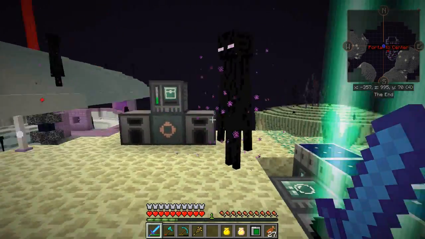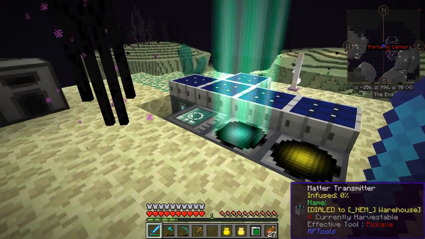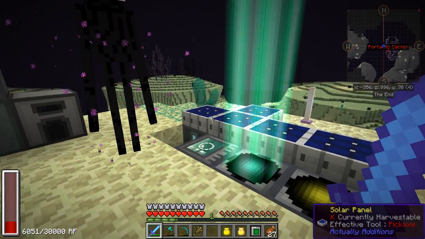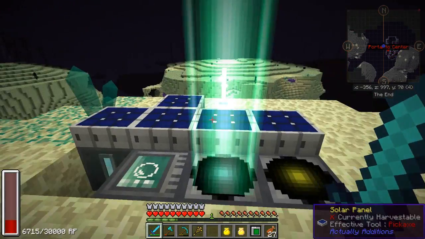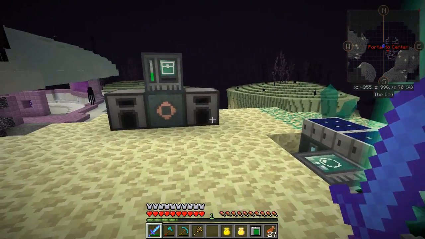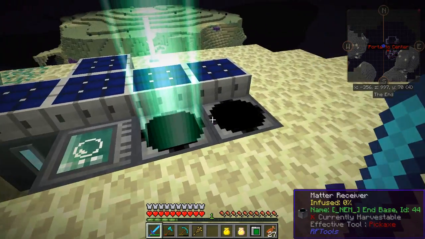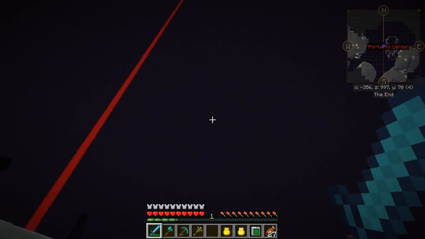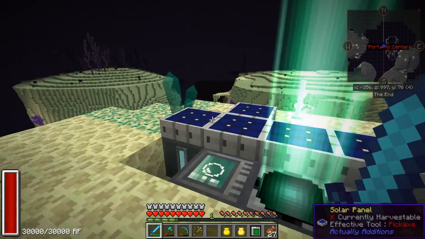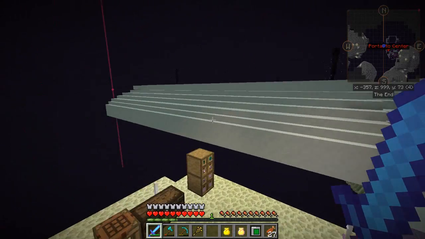Alright, so I've been using these matter transporters and all that for a while, and recently Torgal has told everybody to swap them out. I don't know what the issue is. I'm sure the issue is not necessarily something to do with RF Tools, because we've had these in the pack working for a long time now. But anyway, you don't want to hear about the problems. You want to hear about the cool stuff that I've been building, and check it out.